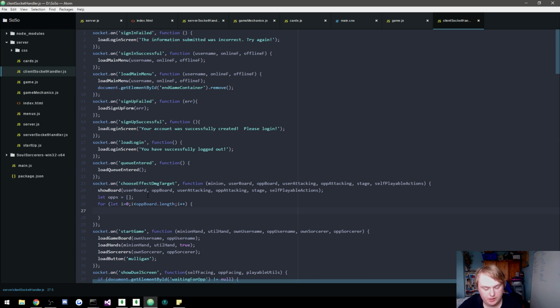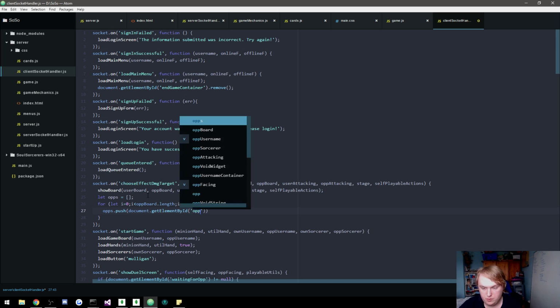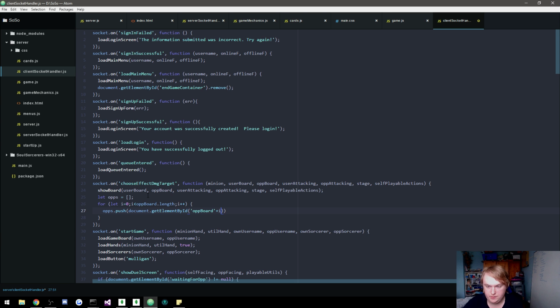so we're getting each of these things by the ID and we want to set them to have an onclick, so we could do ops.push document.getElementById, and it would be opboard plus i.